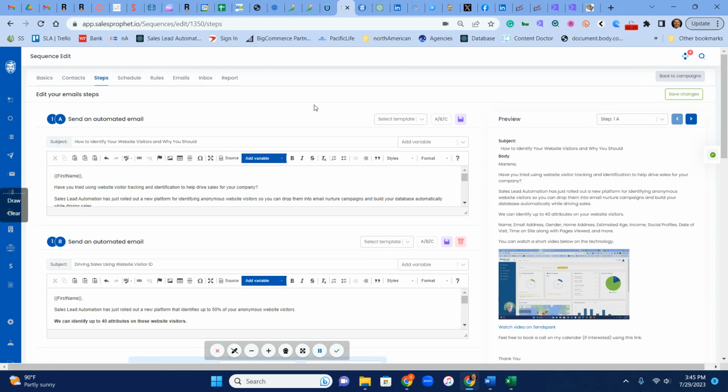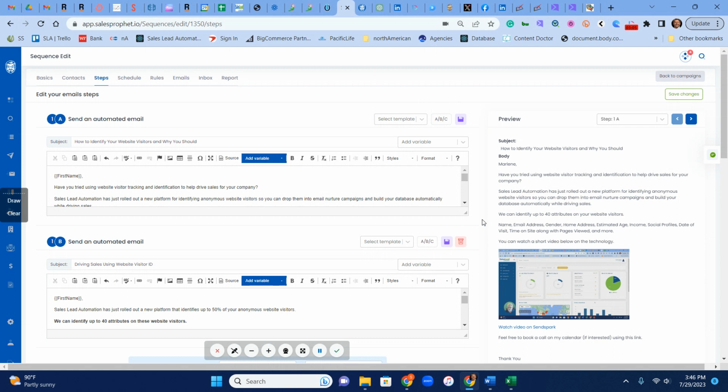Now, this is where you actually build out your sequences. One of the advantages of our application is we don't just do A-B splits, we do ABC splits. And there's an advantage to this in a couple of areas. One is the more variations of an email you have, the less likely you'll be flagged as sending a lot of spam because you're sending different variations of the same message. So that helps you there. And then also it just helps you identify the winning combinations of subject lines and body copy faster.